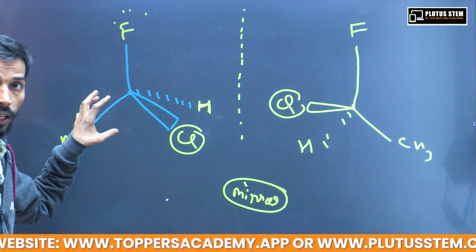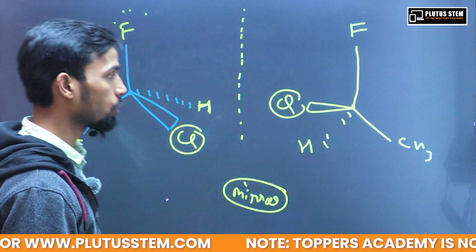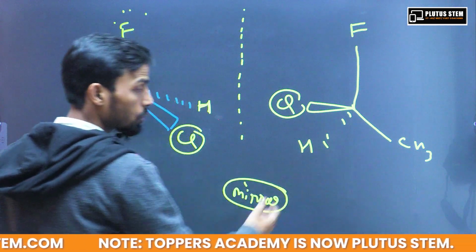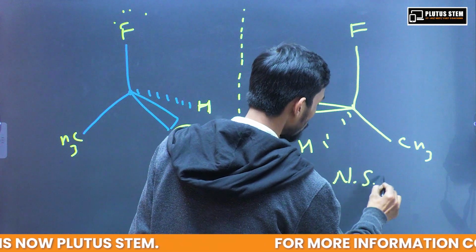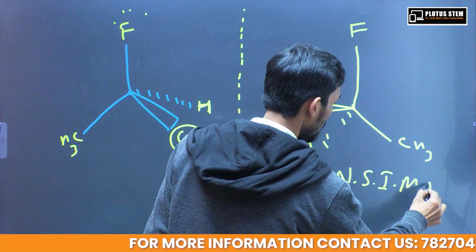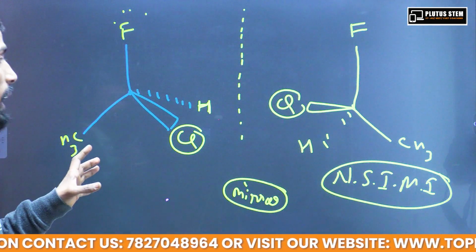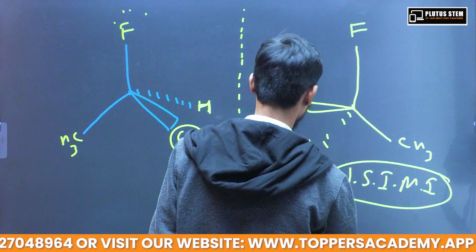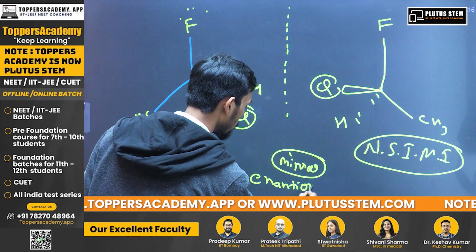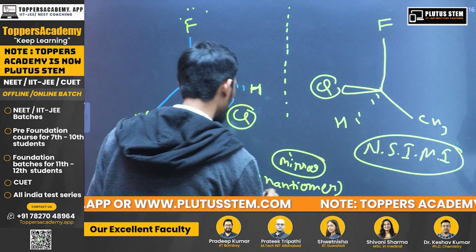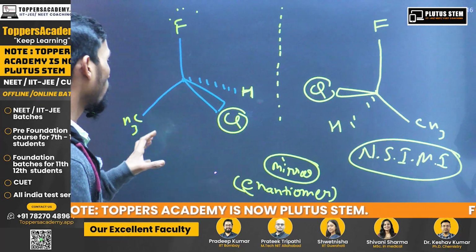In the same way, we have taken out this molecule, this compound, and we try to superimpose it onto another compound, its mirror image. They are non-superimposable. If they are non-superimposable mirror images of each other, such compounds are termed as enantiomers. These two are enantiomers of each other. So one way is this one.